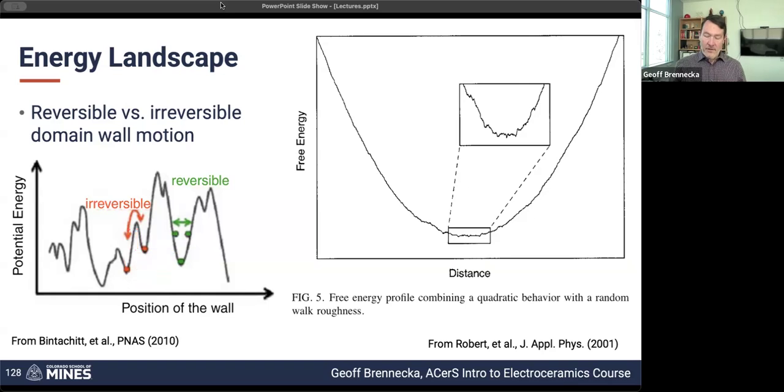And so if you think about this conceptually, this one would be reversible at very low fields. And then you apply a large enough field to get over that barrier, and suddenly it becomes irreversible. So you can gradually increase the amount of field that you're applying, the amount of energy that you're providing to the system, and get a statistical distribution of reversible versus irreversible contributions. And that tells you a little bit about the noise within the energy landscape and just how speed bumpy your road is as you're trying to move these domain walls around.